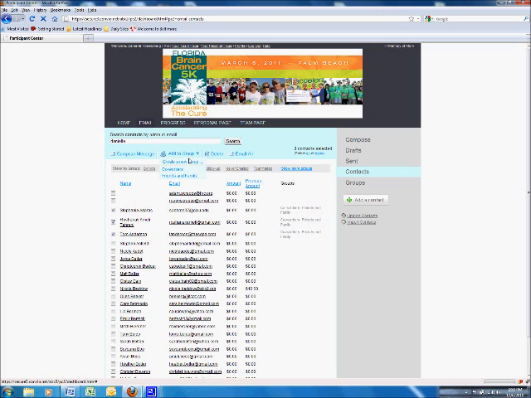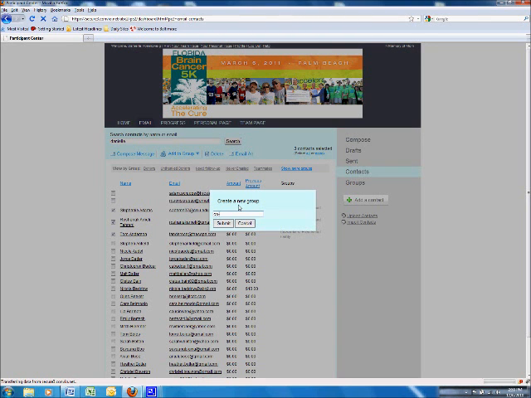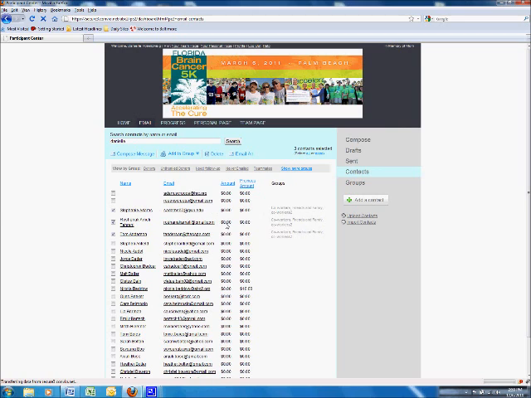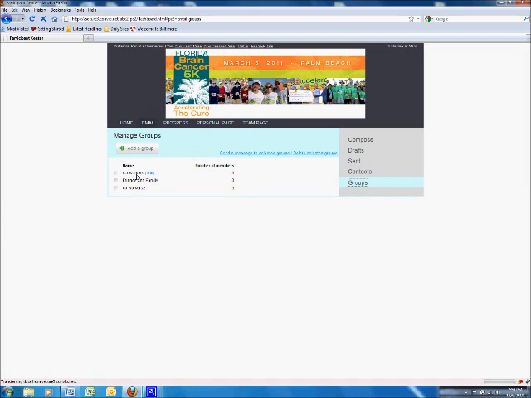So you would add group. I already have a coworkers group, but you would create a new group here. You would call them coworkers, and we'll just call them coworkers 2 since I already have a group set up named coworkers, and just hit submit. Now it's really simple. Whoever you had check will automatically be included in that group. Then you can also go to groups and you'll see your groups here. So I have coworkers, family and friends, coworkers 2.